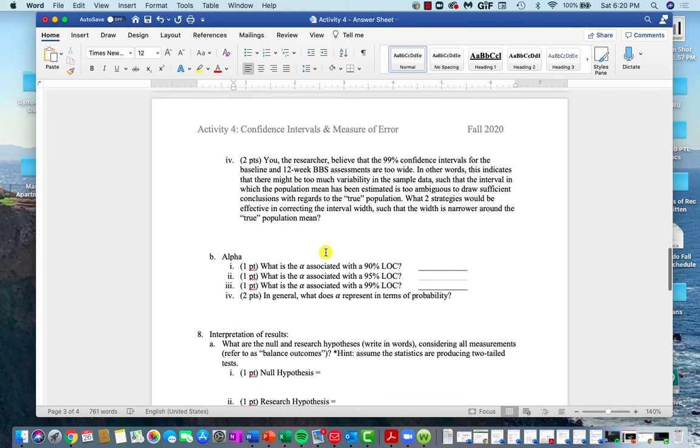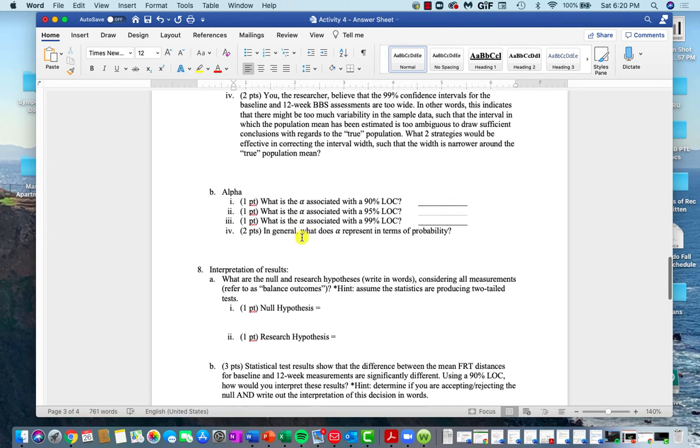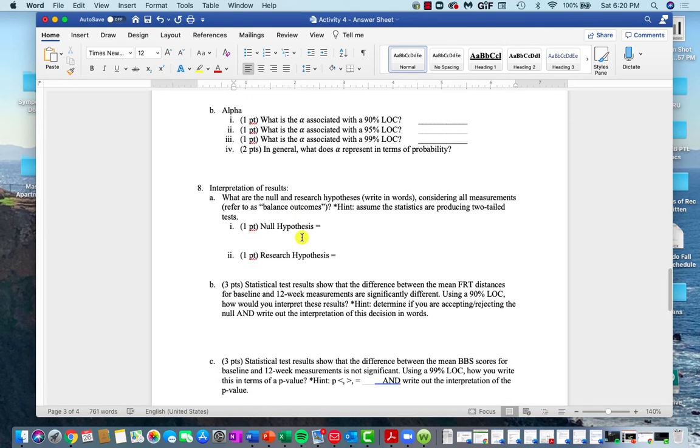Now remember, this is kind of BS data, so I'm using "true" very loosely, but also you can think about in a real research situation, we hardly ever know the actual population mean. So a lot of times working off of sample means gives us this pseudo true population mean, and then we're able to figure out kind of where that population mean lands based on a lot of repetitive research on a given topic. Alright, so that kind of concludes the confidence interval stuff.